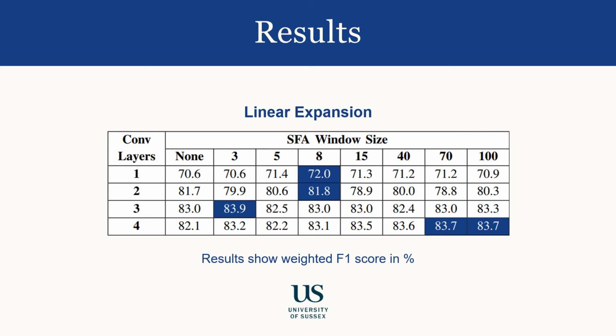As we can see, there is a big jump in performance going from 1 to 2 layers, which goes from 70 up to 80% F1 score, and then there is less improvement when increased to 3 layers, and none or even a negative impact when the 4th convolutional layer is added. That indicates that 3 layers might be the best setting for this dataset and task. SFA seems to be able to slightly improve the results, especially in the standard 4-layer network, where each SFA configuration reliably improved the results compared to the baseline.